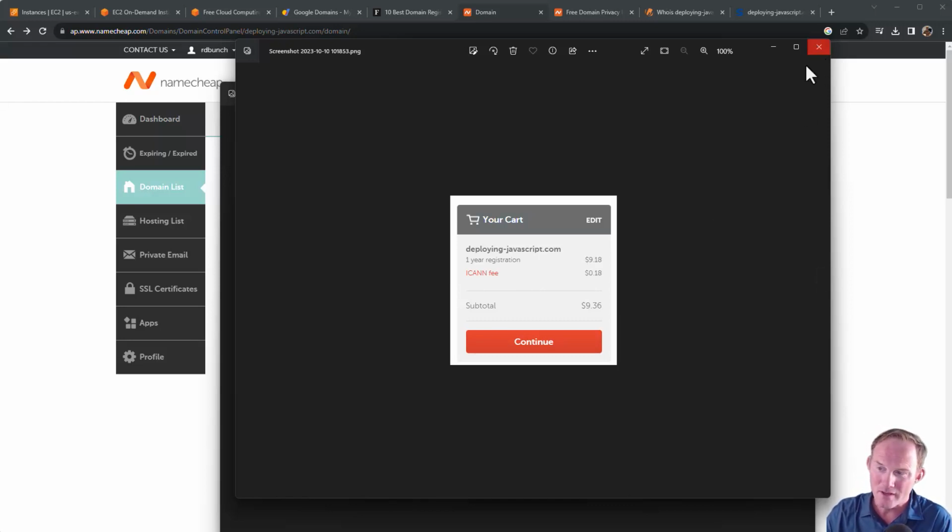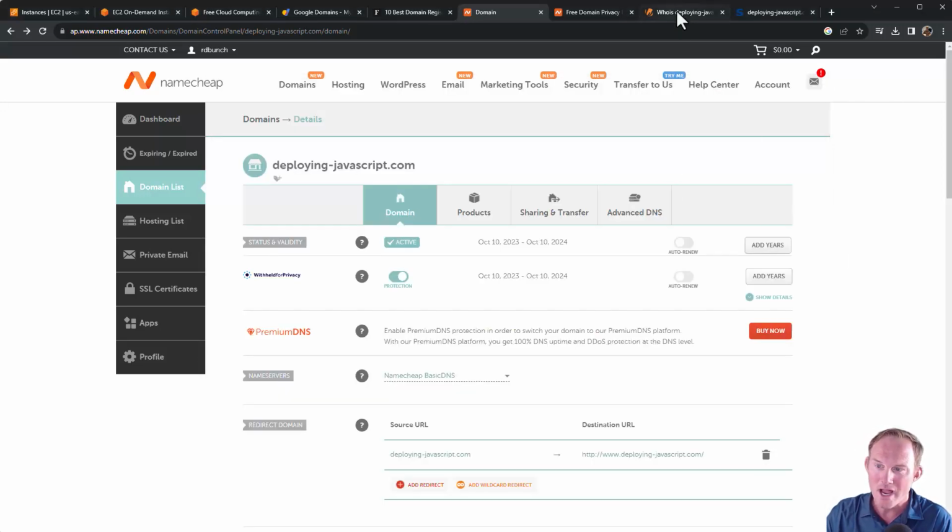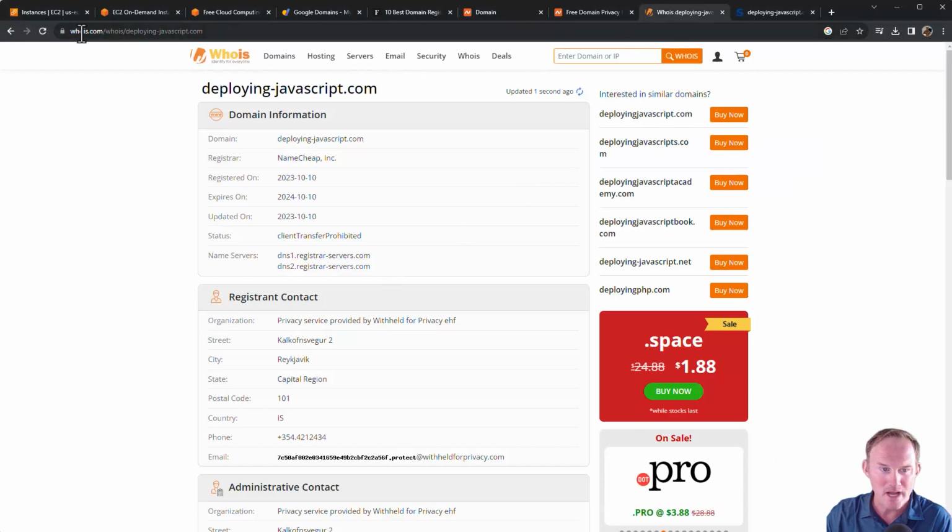The other thing is the domain privacy popped up. And this is where it says, hey, we want to make sure that your personal info doesn't show up in the whois database. What does that mean? Well, I have opened up whois.com/whois, and you can search for a domain here, and this will bring up everything the internet knows about this domain, everything that's public record.